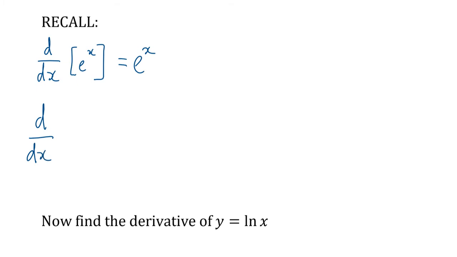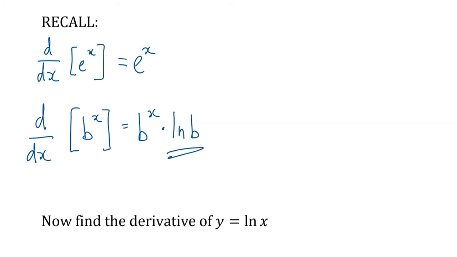And then d by dx of b to the x, this is the trickier one. Any other base, or any base, even e, it has this extra constant, and if it's base e, that constant is 1. Okay. This first part is the same, b to the x, right? But we add in this constant. Again, it is important to know that that is a constant. b is not something that changes. b is the base, so it would be given. It would be 2 or 3 or e, possibly.